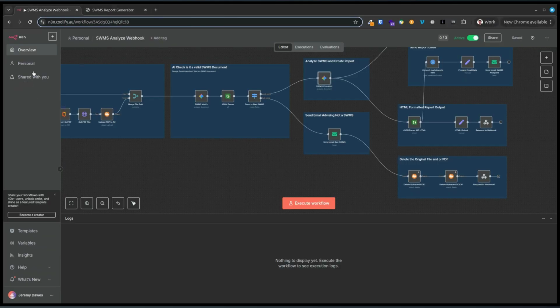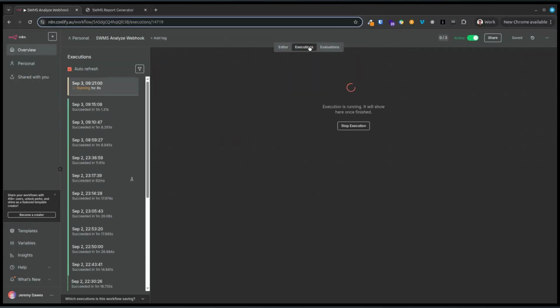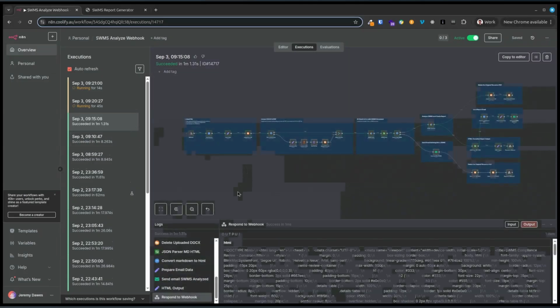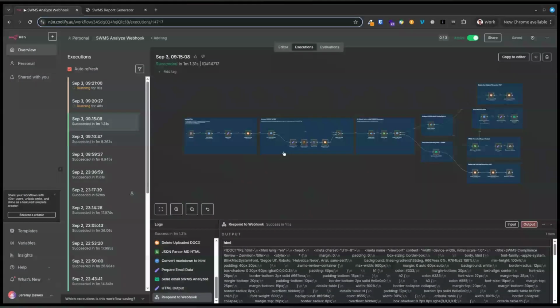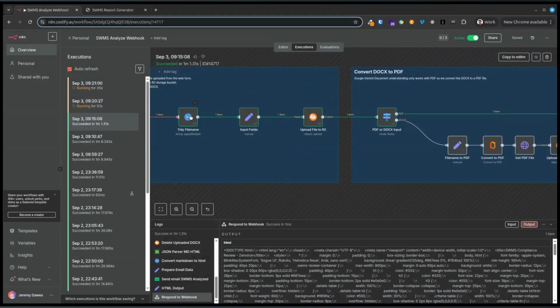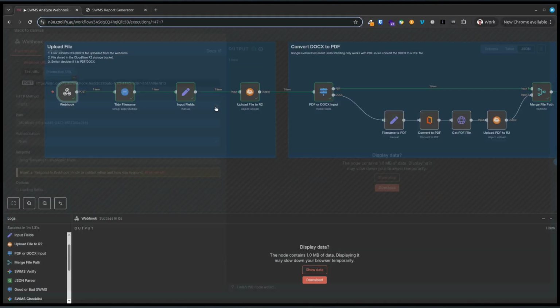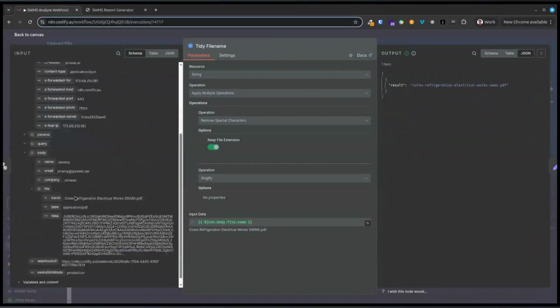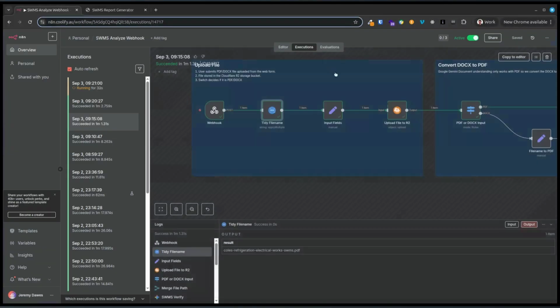So this process, if I go back to one of the previous executions, it's running now. We should see the pathway it took here, where the information comes in, and then we're grabbing information from the form and the file and all that kind of stuff.